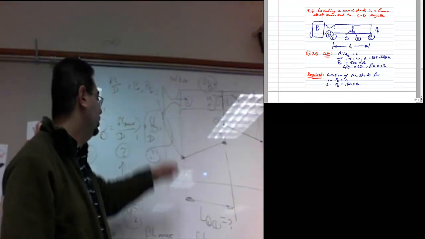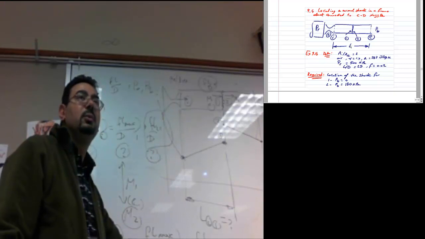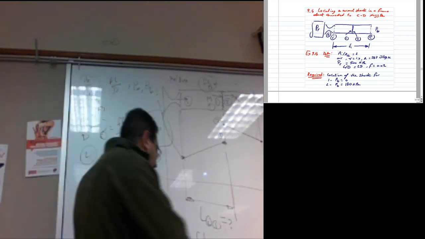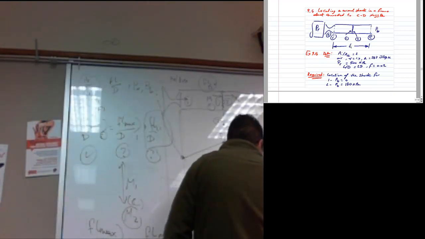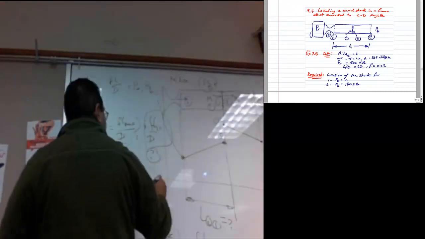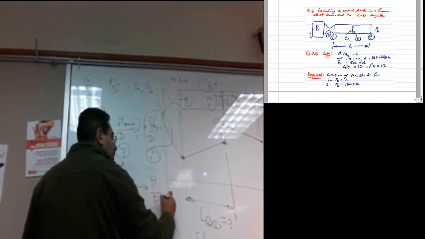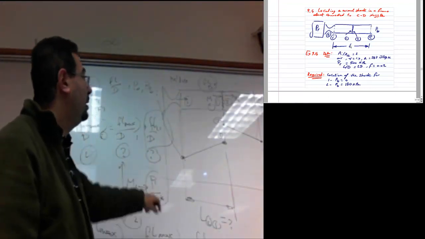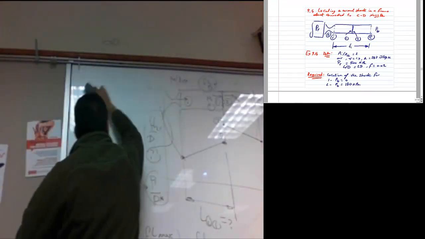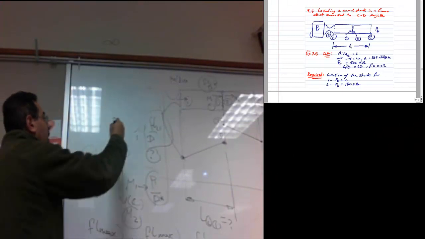How do you check on that assumption? A over A star equals the... Excellent. Solve for A exit. Using this guy, solve for A exit. You basically solve for A exit over A star, and from here, you will also get A1 over A star. And you have to realize that it's this A star that we had in the first part. It's the same A star. Actually, let me go to that, it's important. The same A star that we got in the first duct, that's the whole key to the problem.